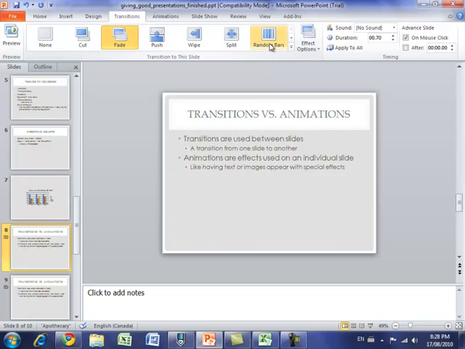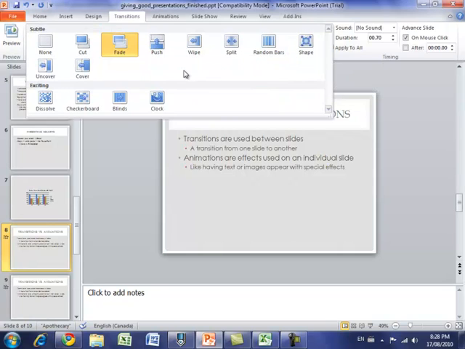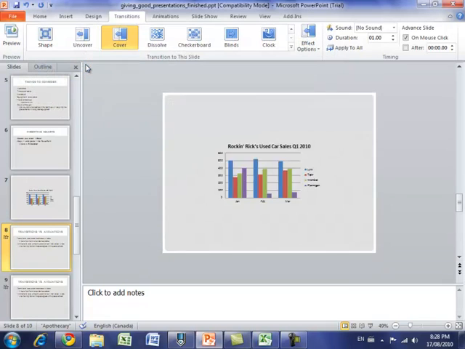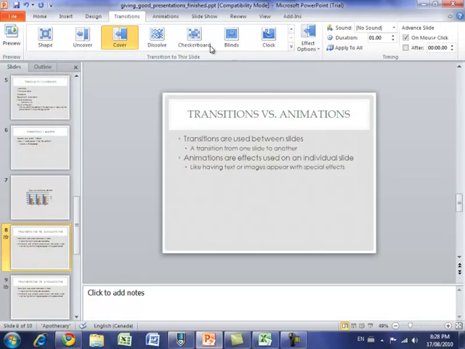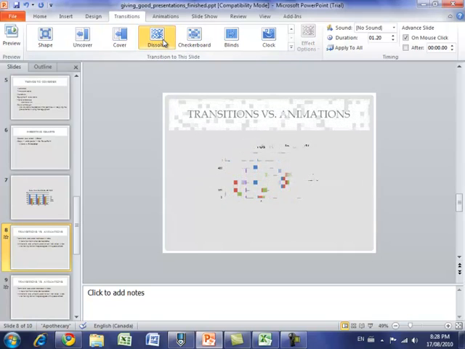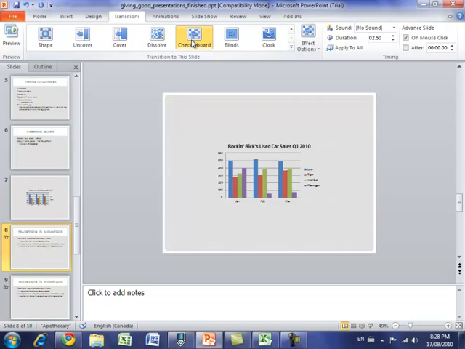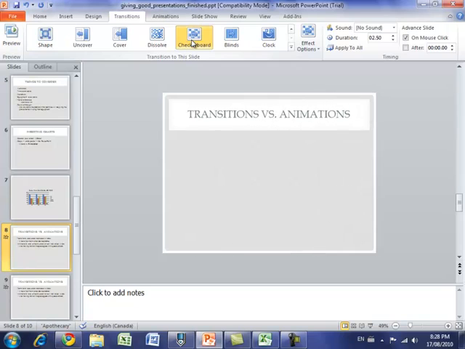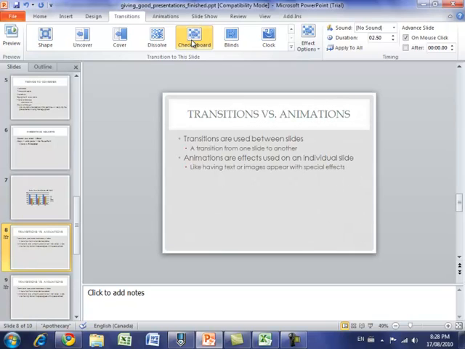There are like 9 transitions that are shown here, but of course if I look at the gallery, then I can simply see other ones. These transitions are divided into two groups, subtle and exciting. So I could have a soft cover from one to another, or I can choose a dissolve, which is a little more exciting, or the checkerboard, which is also exciting too. So there's lots of fun you can have with transitions that move from one slide to another.